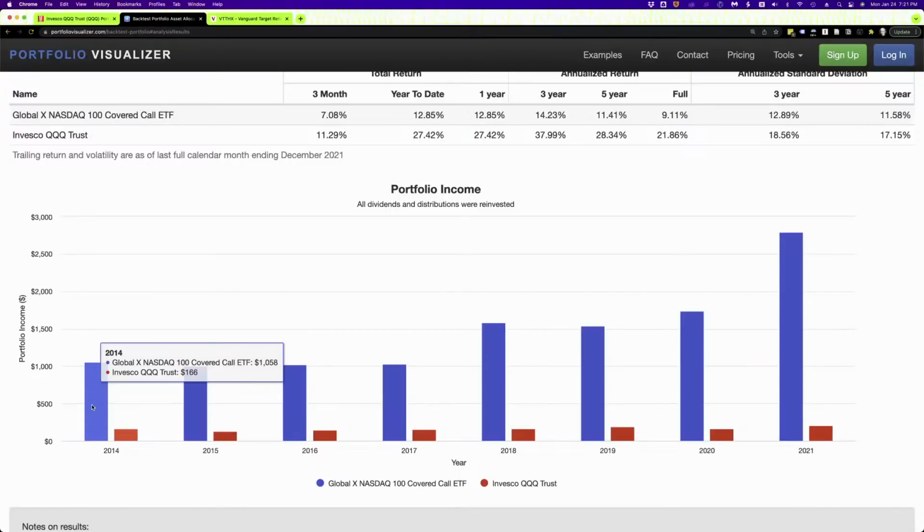But tell me, which one would you rather own over the last 8 years? The QQQ or the covered call ETF? Now, I'll be the first to admit, could there be exceptions, different time periods, maybe in a certain market? But I've just not found a reason to ever own a covered call ETF. So that's my take. And by the way, I'm happy if you guys push back and say, Rob, you're missing it. Here's what you're missing.